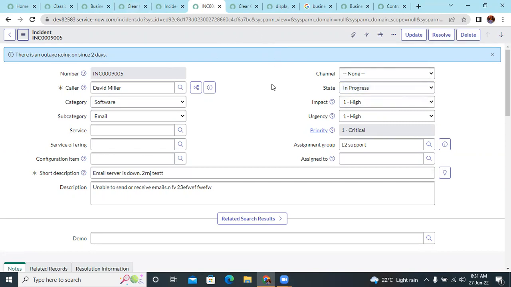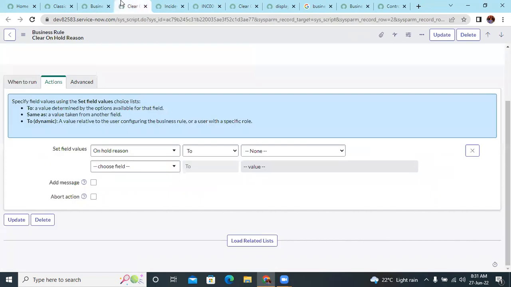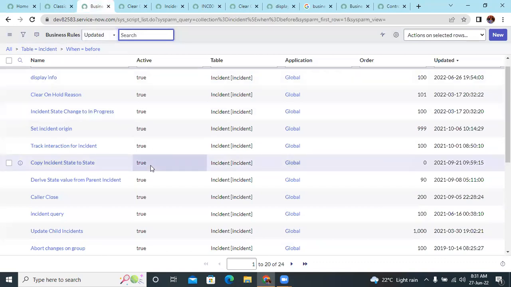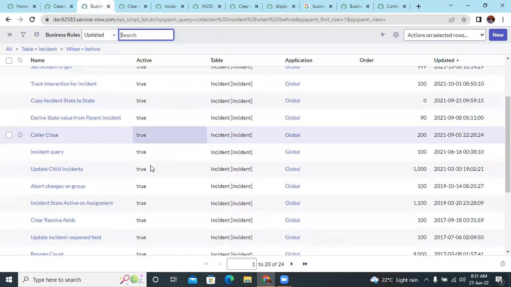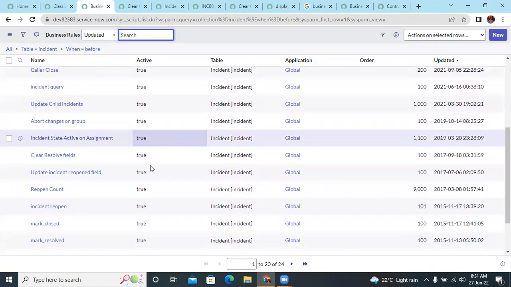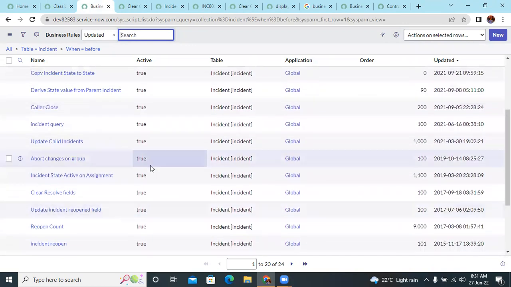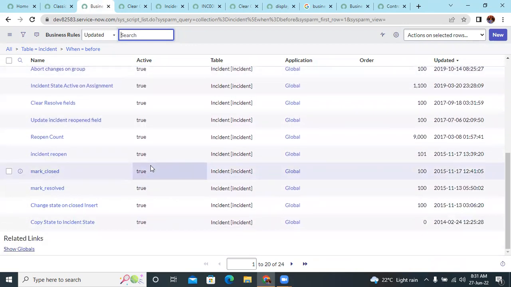If you want to update the fields on the same record, then we have to use this before business rule. I'll check if there are any other incidents or any other business rules.